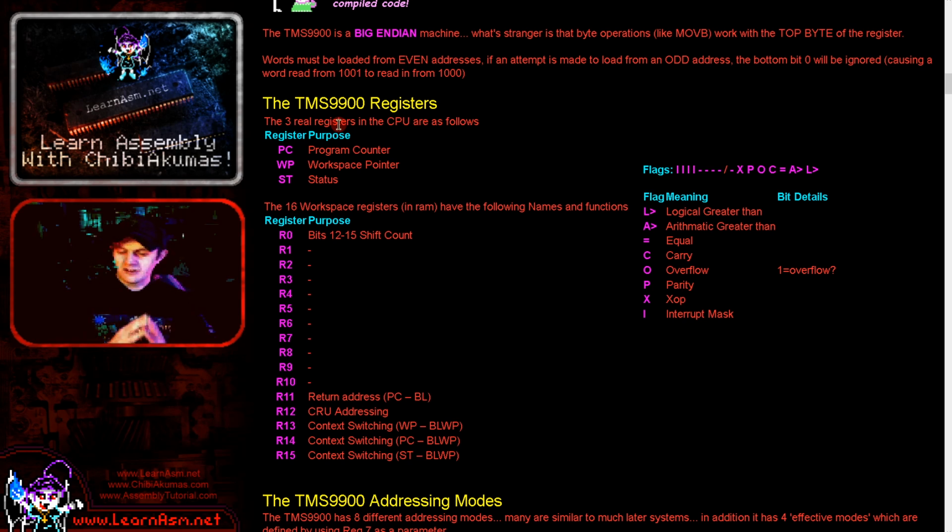There's something known as the workspace pointer, and this is really the key to how it copes with so few registers. Now, the workspace pointer points to a 32-byte area of memory, and this is essentially used a bit like a 16-byte 0 page or direct page, depending on the CPU you're familiar with in the 6502 type series. And basically, this will define what are known as workspace registers. Each of these is 16 bits using 2 bytes, and these are effectively the variables we use for our storage, and they're sort of treated as registers.